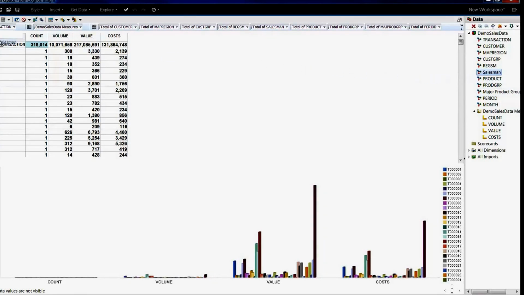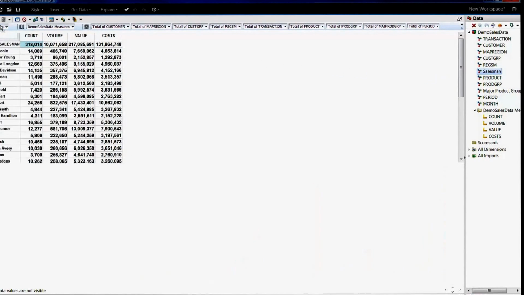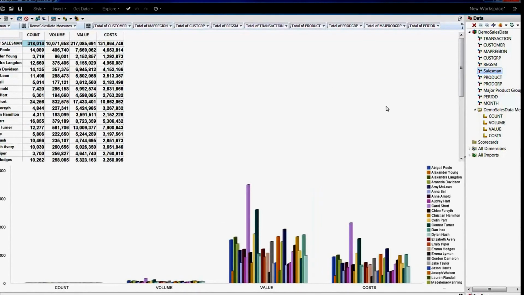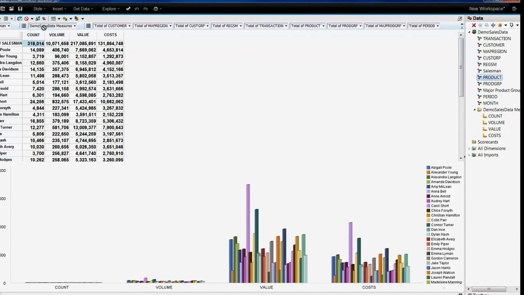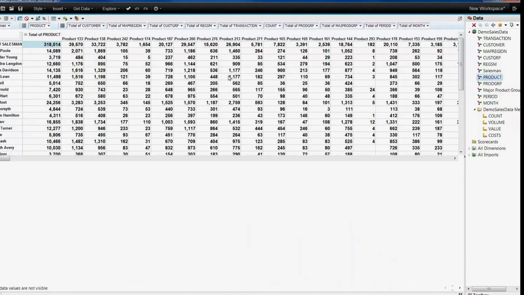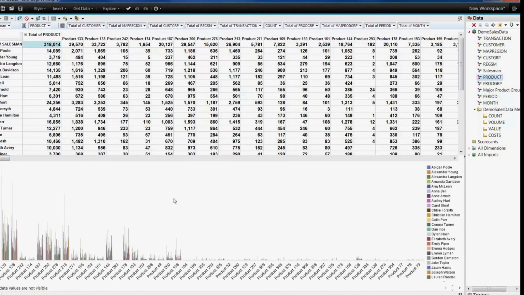So again, Trevor's obviously part of the sales team, so we'll drag that in. And I'm also going to have a look at products as well, just to get a sense from Trevor, maybe the type of things that he's selling, where he is from a product perspective, and we're just going to drop that there as well. Now what we can see is all of the different products which Trevor's sold over the period of the last 2.5 years.